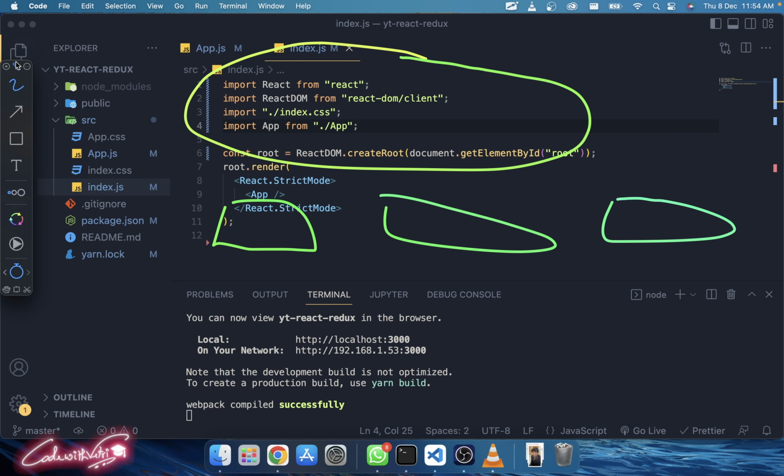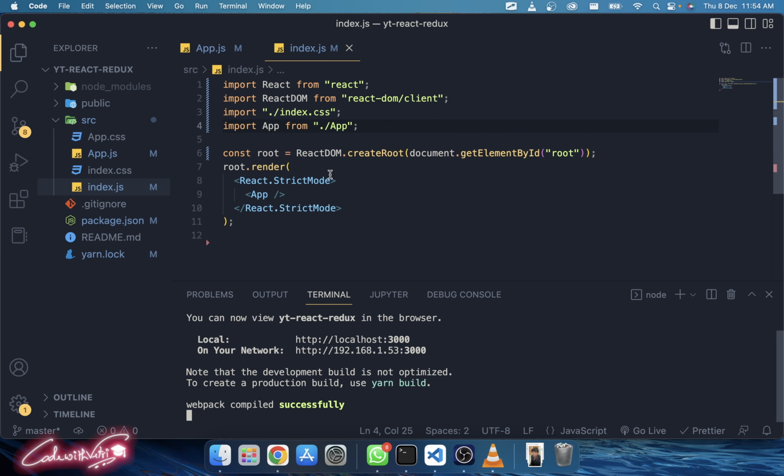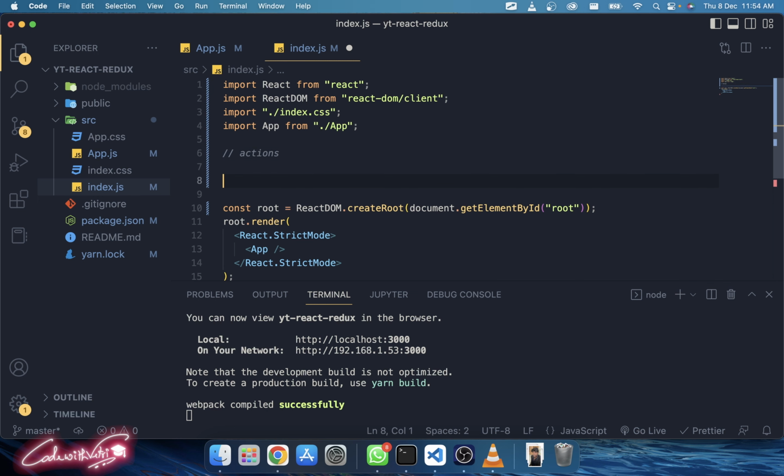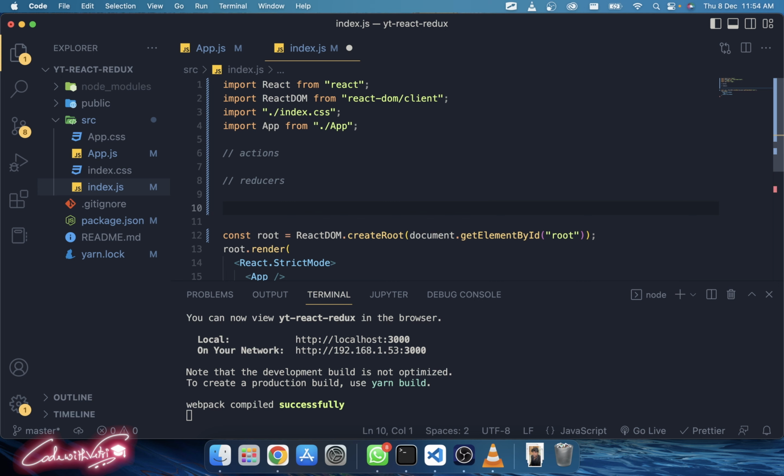Let's understand it in a more brief way. First we have to create the actions, then we have to create the reducers, which are going to maintain all the state values, and we need to create the store.